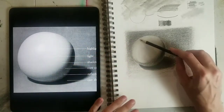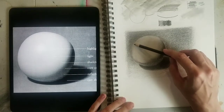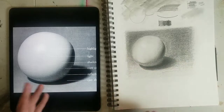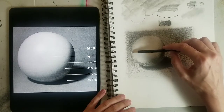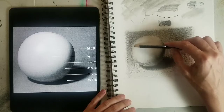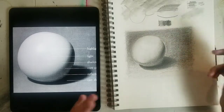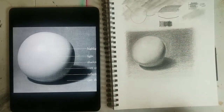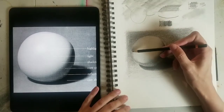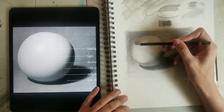Switching to my F pencil here. If I had used a really dark pencil for the entire drawing, it would end up looking very heavy, and I wouldn't be able to get some of these more nuanced, lighter values in here. And I would be really tempted to reach, and I'm speaking from experience here, to reach and just blend everything to get the lighter values. And that just does not work. So get a range of good quality pencils.